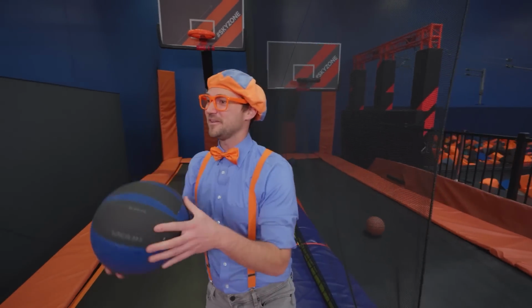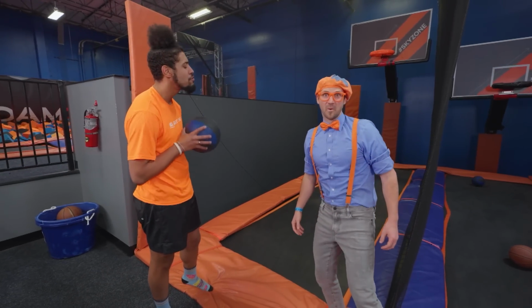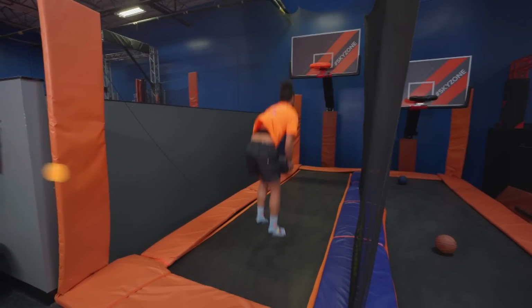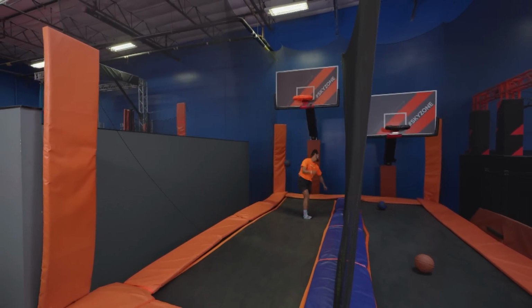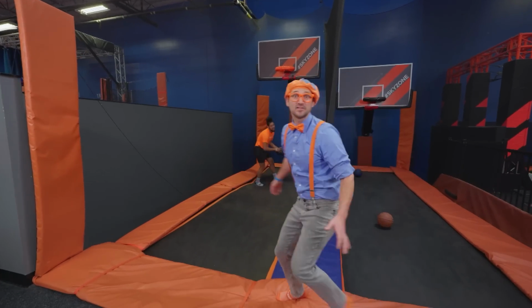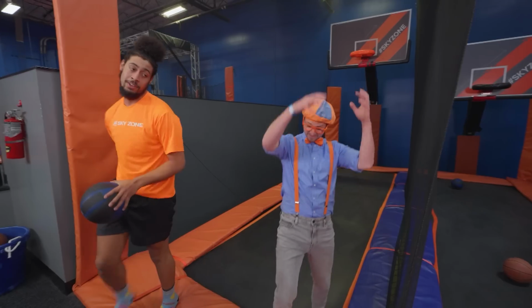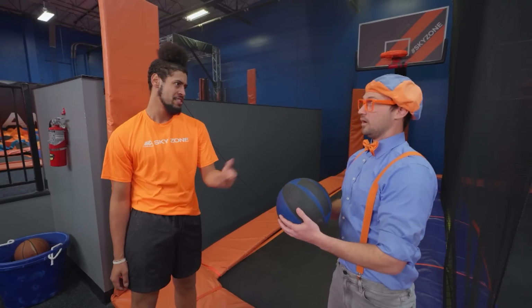Whoa! All right, what do you do next? Well, Blippi, once you get good with it, you can put a little flair to it, a little flavor. Wow. All right, let's check it out. Whoa! Did you see that? He spun and then put the ball under his legs and then he dunked. Wow.